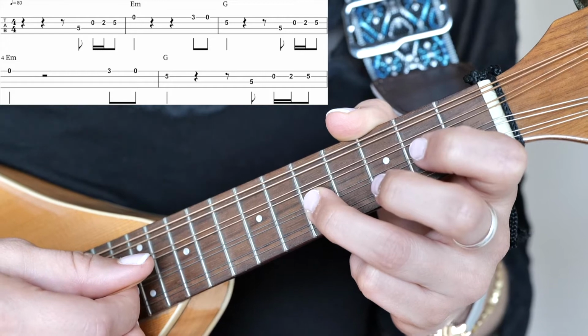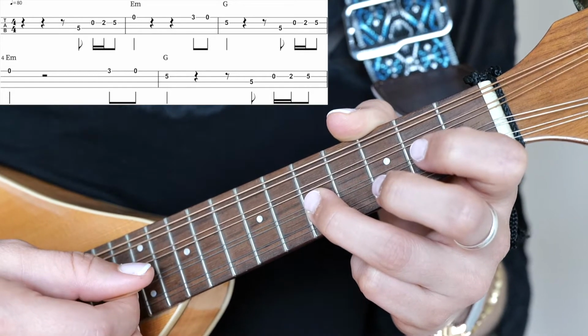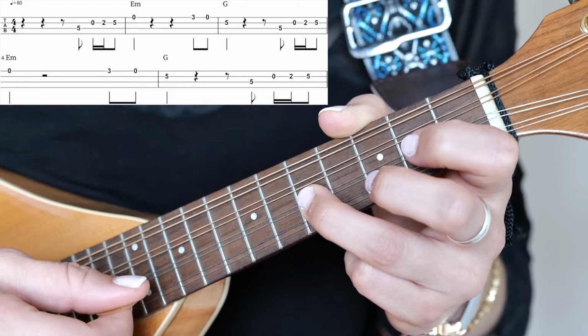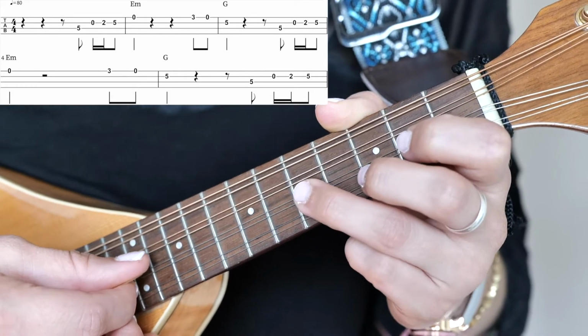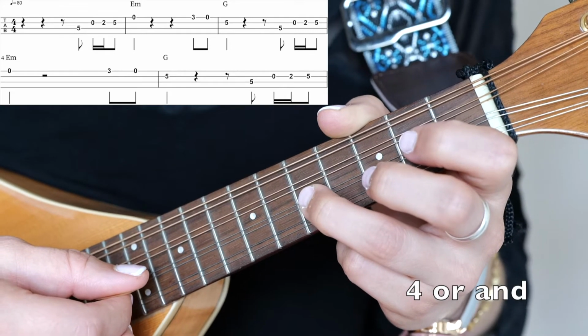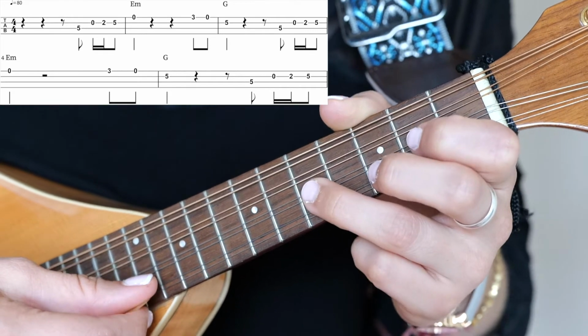That's going to come again and again with this piece. You've got it at the end of this line, the end of the next line, and then it goes on to the end of the next line after that, and it's in the penultimate bar as well. So every time you see something stripy, think 4 or and, 4 or and. Okay? All right, bar 2, much easier.